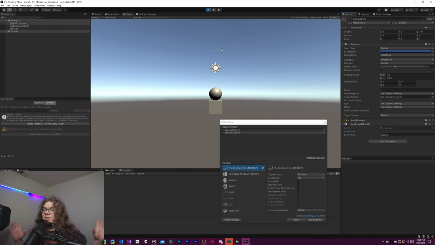So hopefully this is useful and you can use it in your projects. I tried to keep this as simple as possible. I know there's just how do I load a scene? That seems like a useful thing. So hopefully we cover that here. I'll post some links in the description to some of Unity's documentation that goes through a lot of this same stuff. Their code is fairly similar to mine. So hopefully it all just kind of comes out and you can use it.